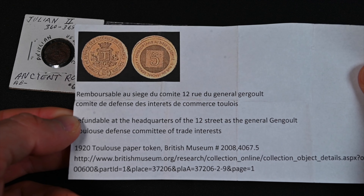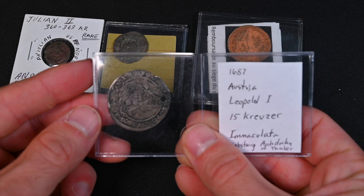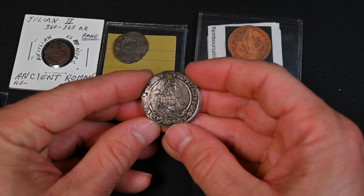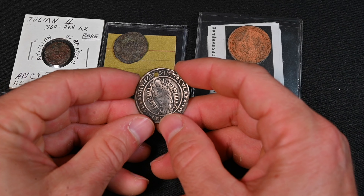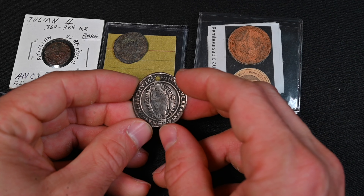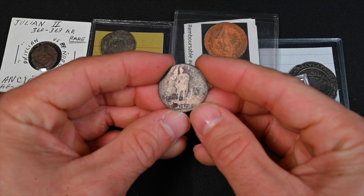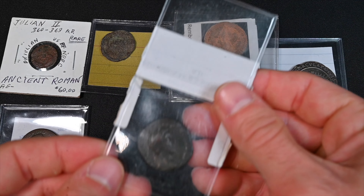That is a 1920 paper token, really cool. We've got a 1687 Austrian Leopold the First 15 Kreuzer coin — super cool, 1687! Isn't it crazy when you can hold a coin like that in your hand from so long ago? This is a hammered silver coin with what looks like Mary and baby Jesus on the reverse. There's also an Italian Duchy of Savoy five soldi from 1795 in pretty rough shape, but indeed from the 1700s.